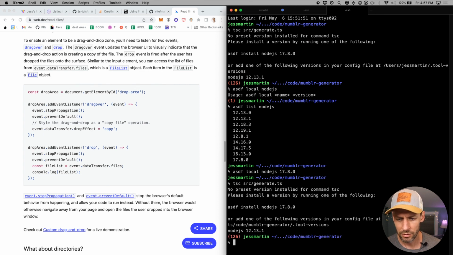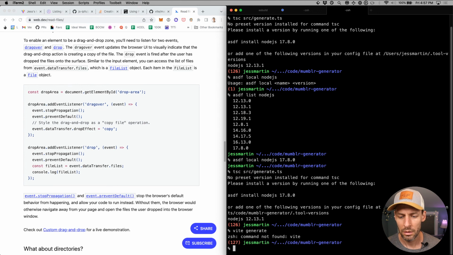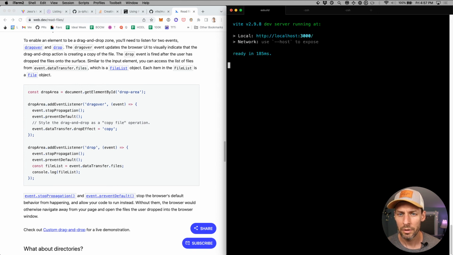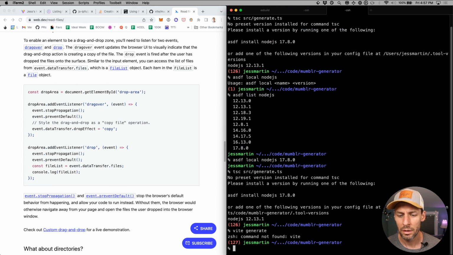No preset version installed for command tsc. Found vite. Oh, npm run vite.